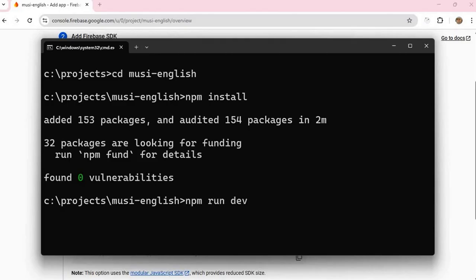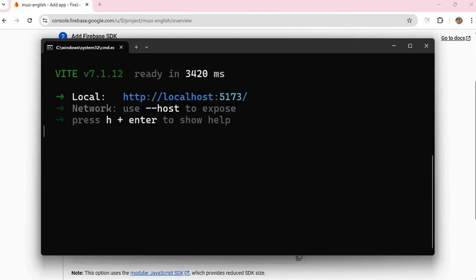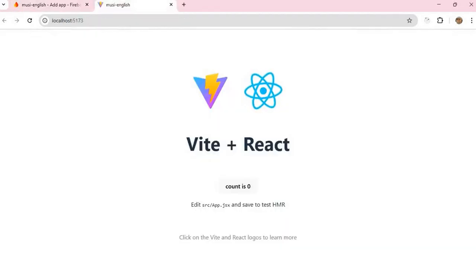And npm run dev to see it in the browser. There it is.